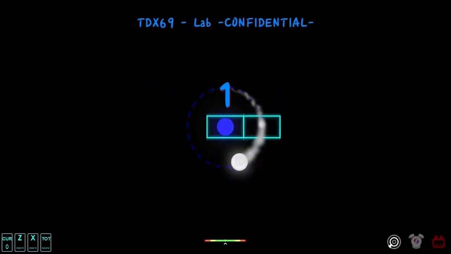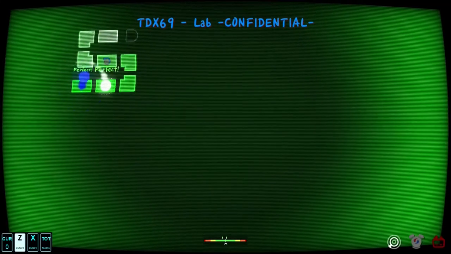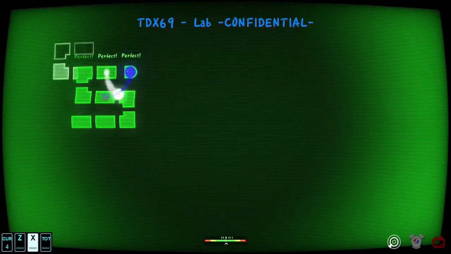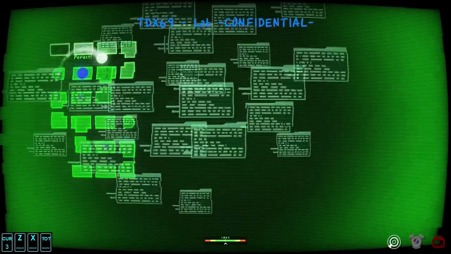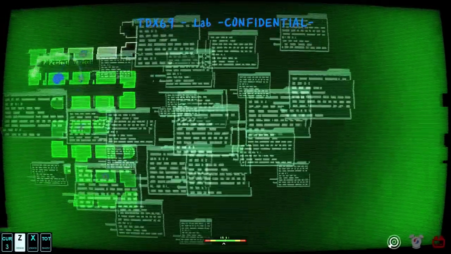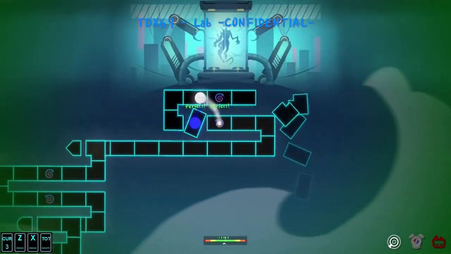All right, Lab Confidential, composed by TDX69, charted by Jewel. Apparently this was made for the Halloween competition, if I recall correctly, I think. Actually, no, it was made for some other competitions, I think. I'm kind of forgetting already, but that's fine. It's all good. Let's just get started.